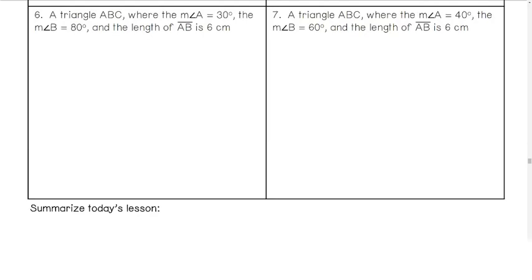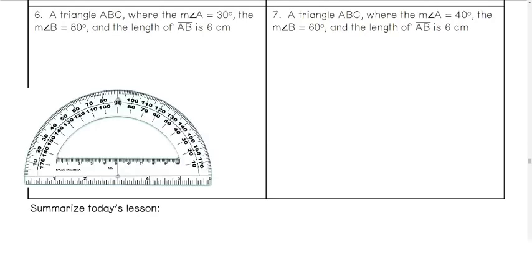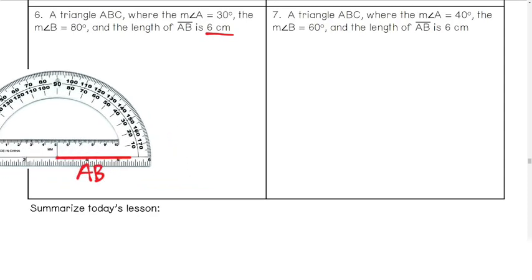So if it says there the line segment AB, so I would go ahead, get my protractor, and I would measure out the 6 centimeters. So I measure out the 6 centimeters, and now that I have the 6 centimeters measured out, I'm going to label that AB because it's the line segment AB, and then it says angle A is going to be 30 degrees. So if I'm going to go ahead and pick up my protractor and move it up here, it tells me that I'm going to have this be 30 degrees.